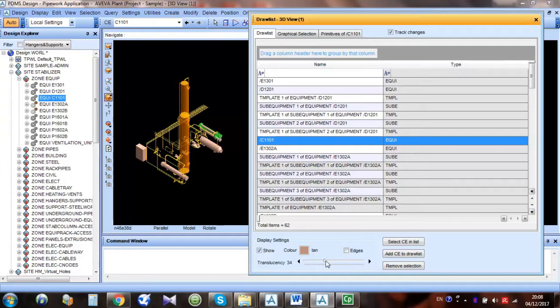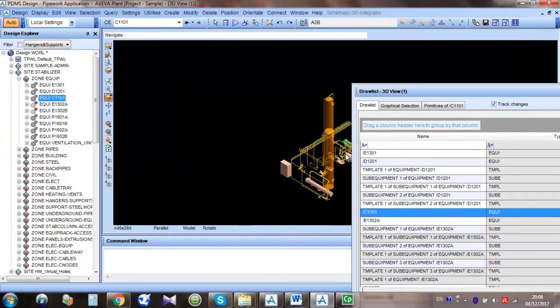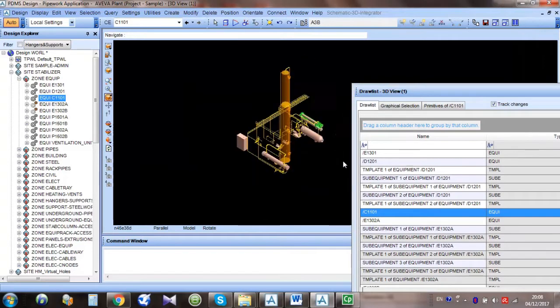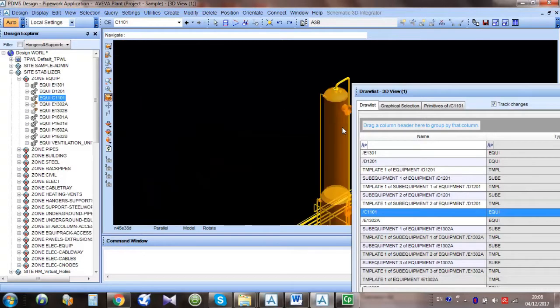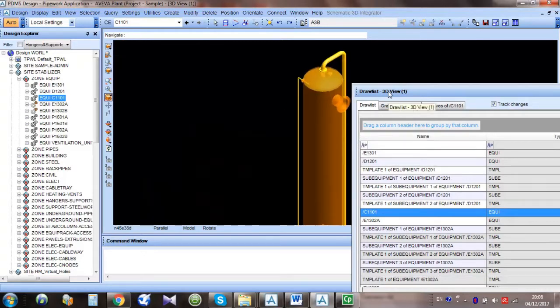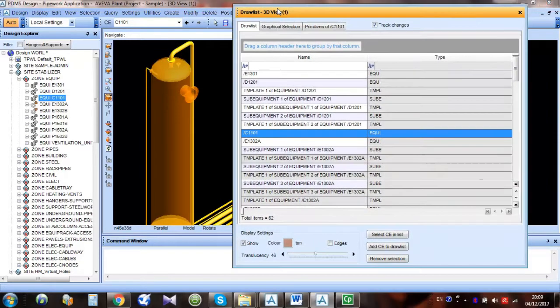You can see it in full color with translucency equal to 0. Also with this icon, as you see, its edges appear and disappear.